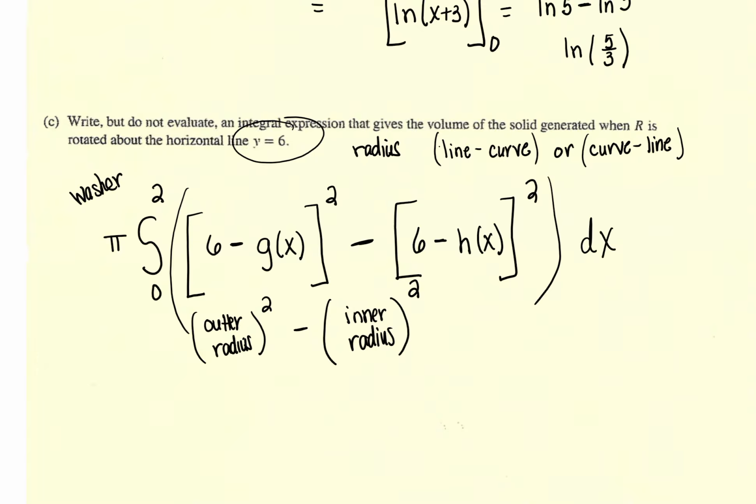Okay, let's get some points for this. On this one right here, if you get the pi and the 2 and the 0, so if you get your limits and this constant, you get a point. Even if you don't get this right, you're still going to get your point from there. Then you're going to get another point for the integrand. That's you saying that you know it's line minus curve squared minus line minus curve squared. They give you a point for that. And then they also give you another point for the form of the integrand. So that's going to be your dx, your kind of parentheses, and so you get those points for that.